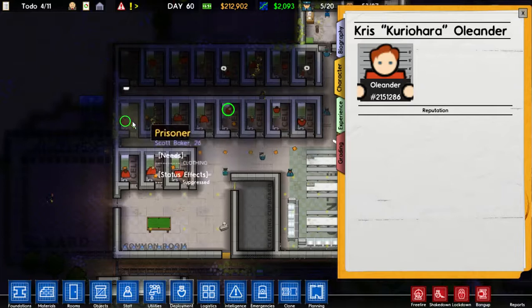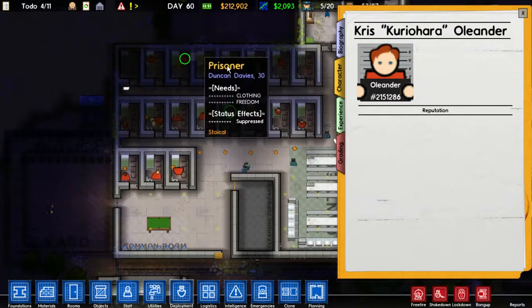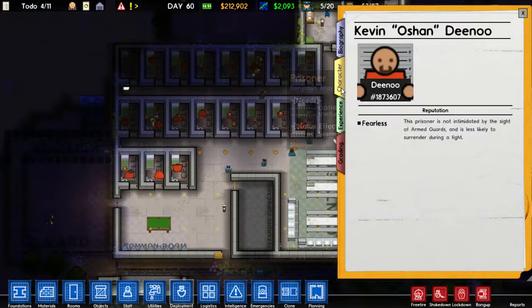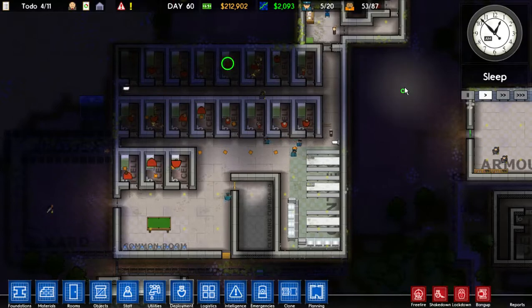Unknown. Unknown. Oh yes, stoical means that they don't care if you put them in, and fearless means the prisoner is not intimidated by the sight of armed guards and is less likely to surrender during a fight. Yes, stuff to bear in mind with the high security guys.